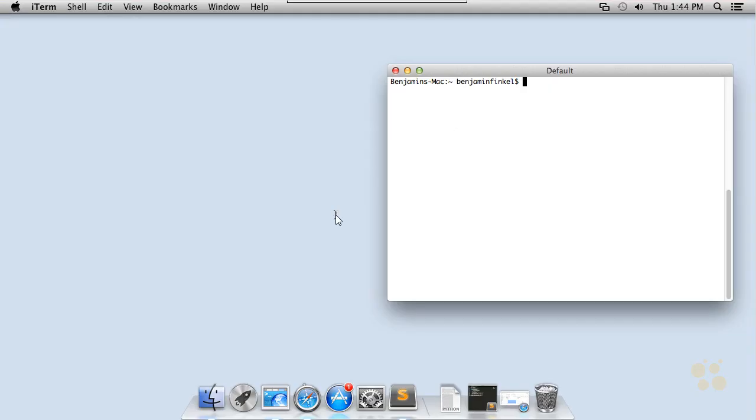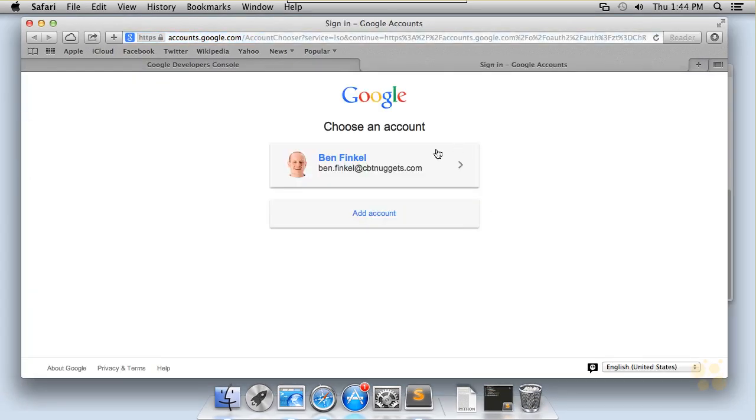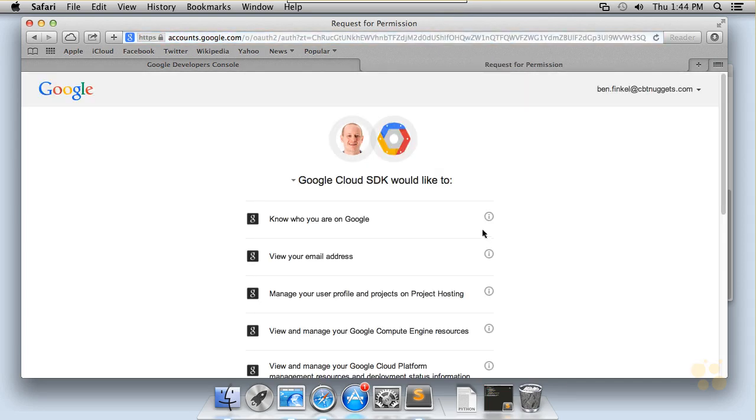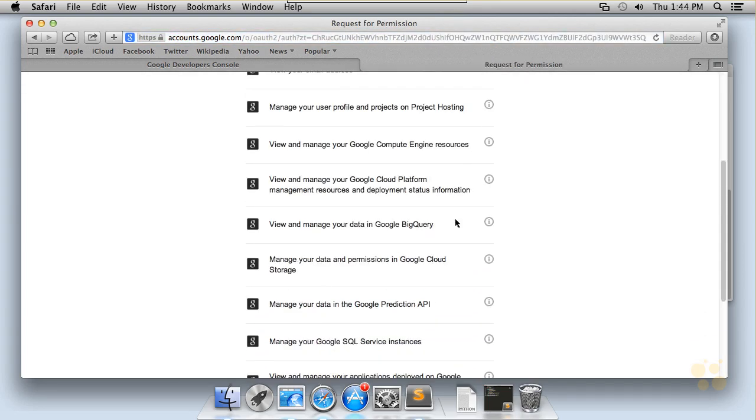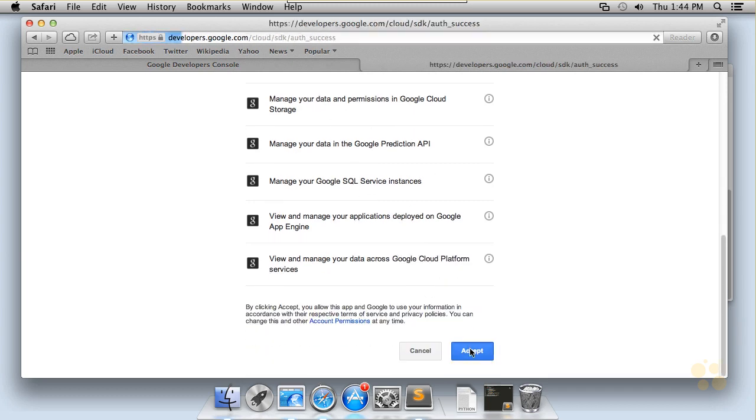The first step that we need to do is ensure that the desktop we're working on is authenticated to work with the Google developer account we created, in order to create instances and connect up to them and so forth. So to do that, we're going to call the gcloud auth login command. And all this is going to do is pop up a browser window and walk me through the OAuth process in order to validate that yes, my Google Cloud SDK that's installed on this desktop can attach to my developer account and do all these things that I need to do. I'm going to go ahead and say accept.